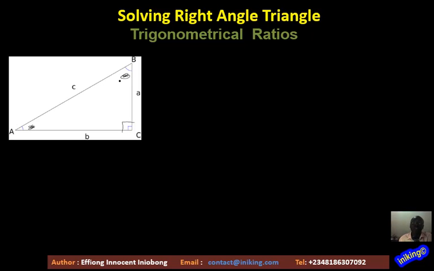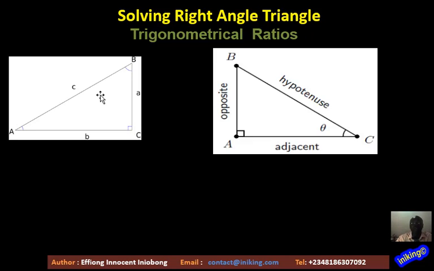How do we operate a right angle triangle when we know any one of these angles? We are going to bring them now into the picture. We have not been considering that all this while. Let's look at the first one. Here we have triangle ABC, and we are looking at the angle down here. That angle has been provided and it's called theta.